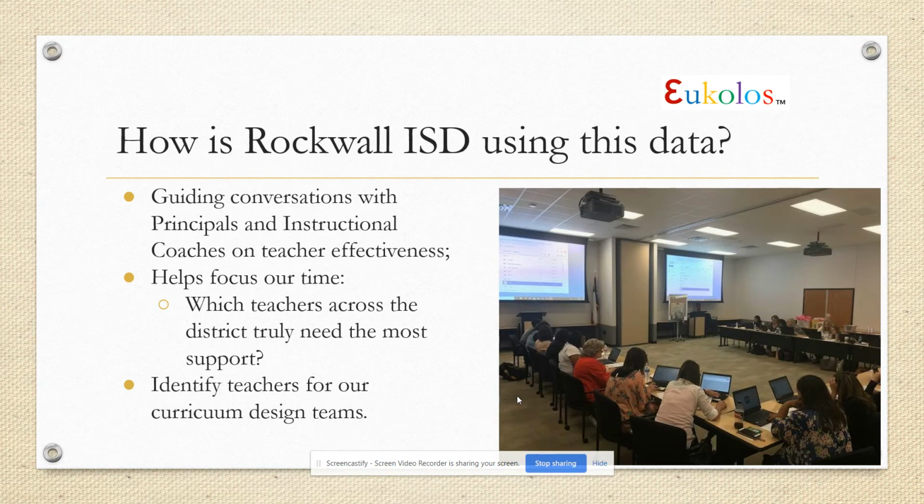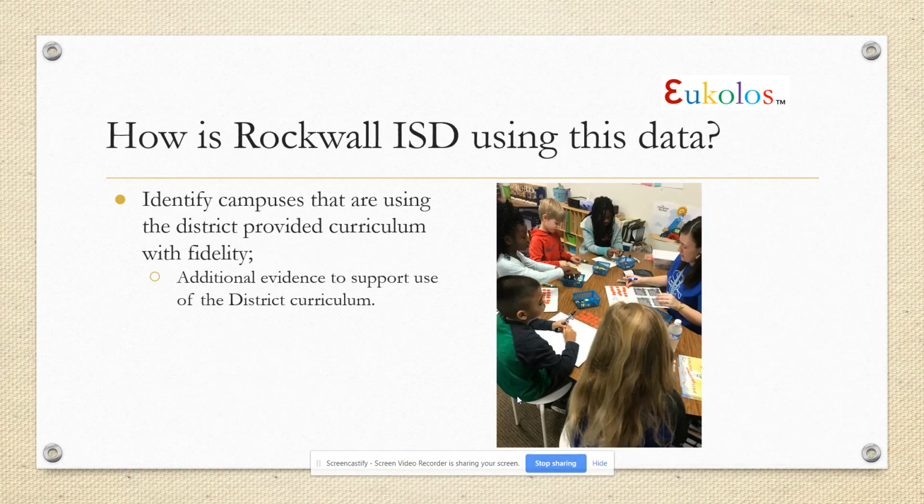And then every summer, as you redesign your curriculum, what worked, what didn't, now you can really identify those teachers, not just who had the high kids and scored high, but who grew their kids the most utilizing their curriculum. Ask them, hey, did you use the district provided curriculum, or did you kind of throw some things in there? And what were those things that you threw in there? And does the data show that they worked? So really reevaluating your curriculum design teams using Eukolos is great.